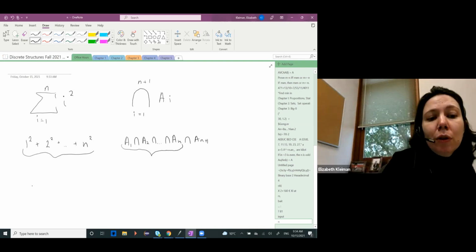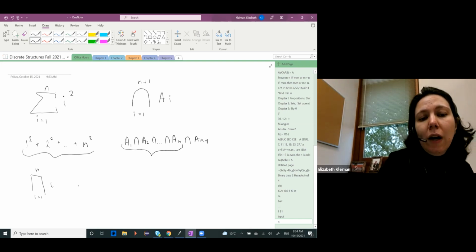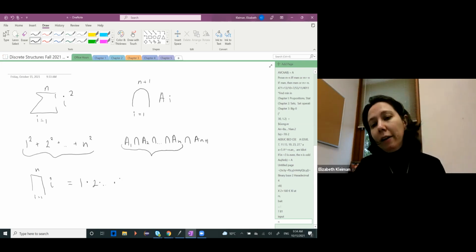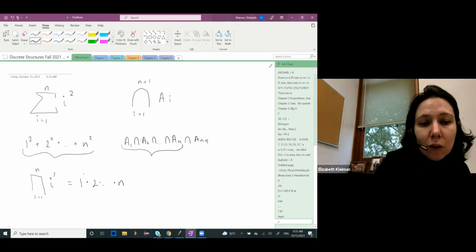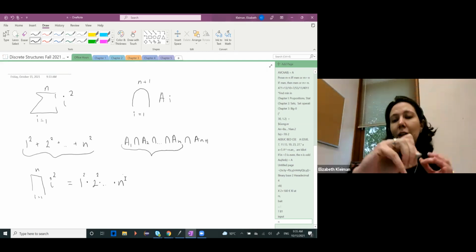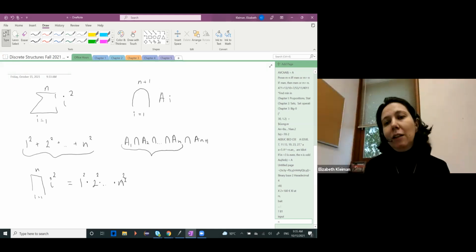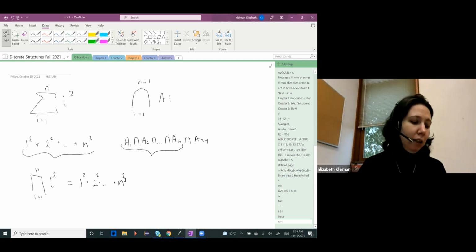Now, if you have a product, it's going to look like that. Like, I don't know, i, then it's going to be 1 multiplied by 2 multiplied by ... multiplied by n, correct? And again, if I'm going to square it, it's going to be squared over here. So it really depends, sometimes it's visually better to see it as expanded, okay? So I would suggest trying that.